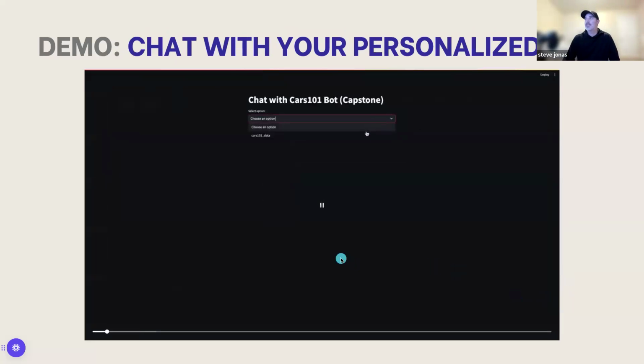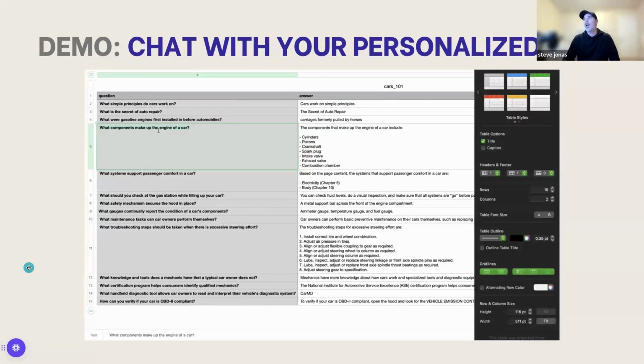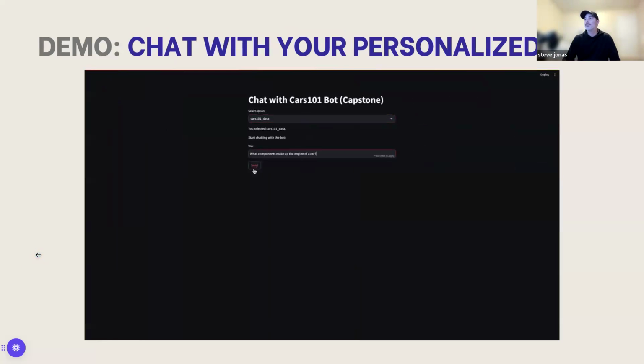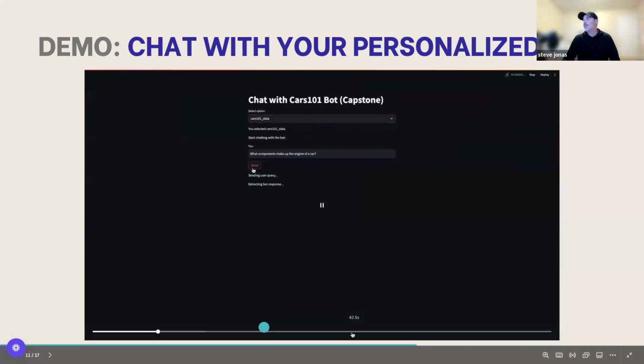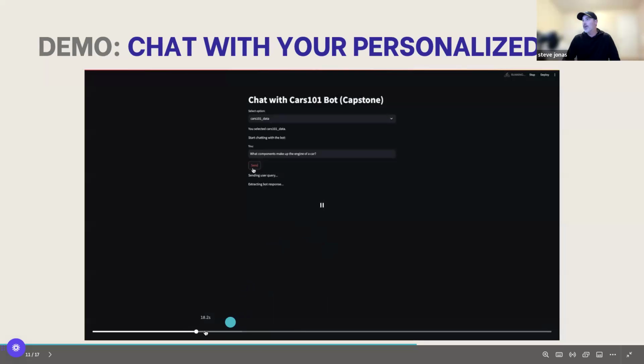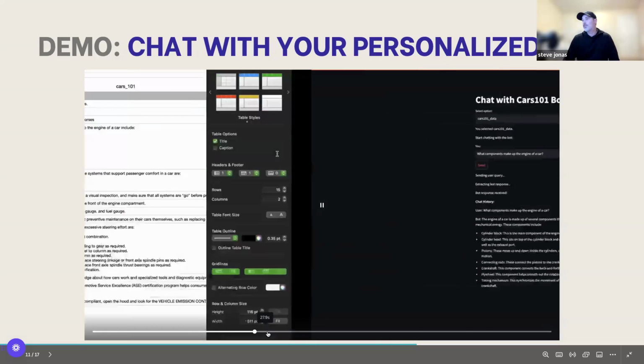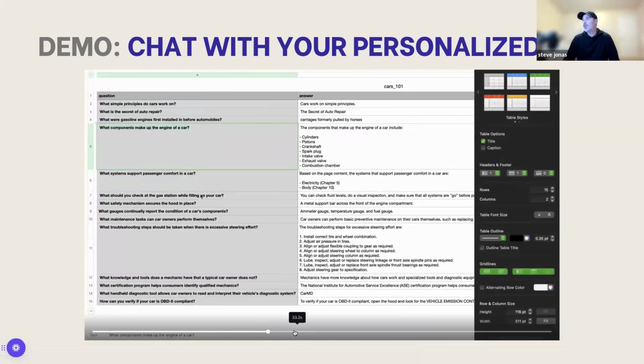And then basically the next step is, okay, here's your model. You select the model that you've chosen. Here's a sample question, taken from that. It goes through and spits out an answer. Here we go, fast forward a little bit. There's the answer. Go back to the data set. You can compare it. It's pretty good.